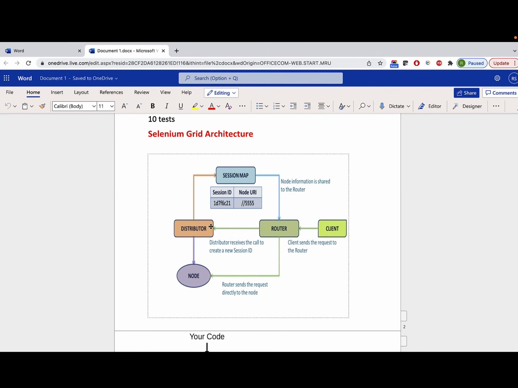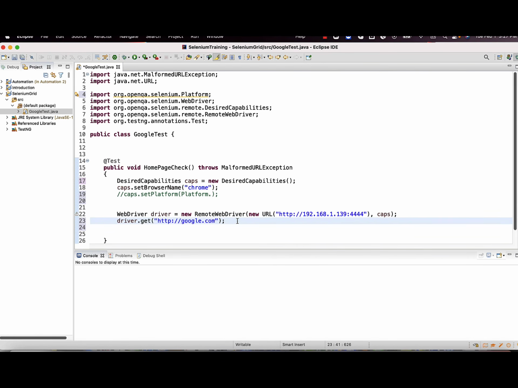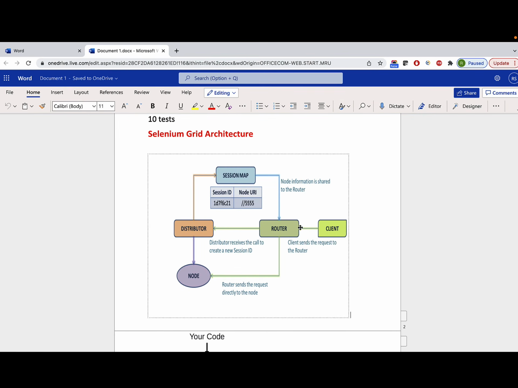At the same time, the distributor creates an entry in the session map: the session ID it got, and to which physical machine, that IP address, it allocated. So in the next step, when you make driver.get google.com, as this is coming from the same session, the router first checks the session map for an existing session. Yes, it's there, and it finds the IP address of the node. It will give the request directly to that node without disturbing the distributor. That's the concept. That's how it runs internally.